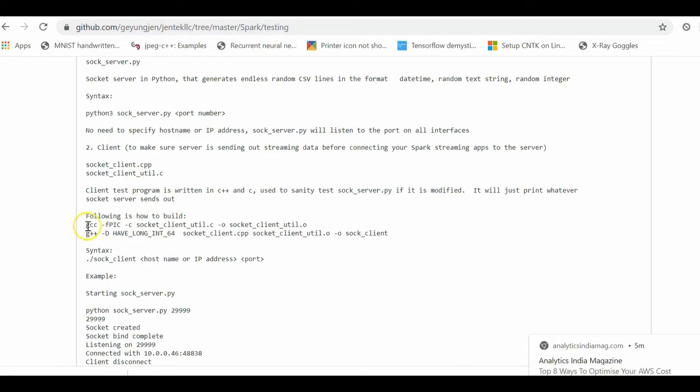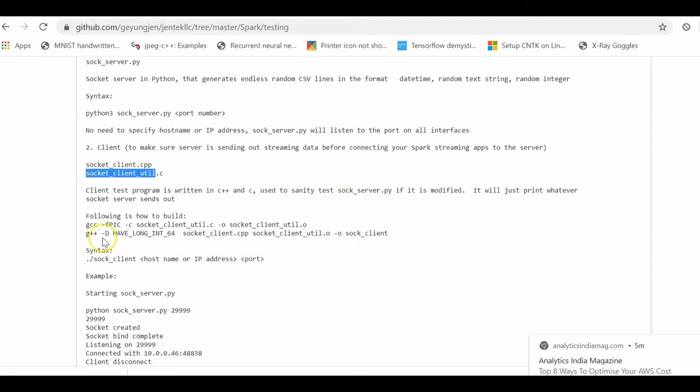First, you use gcc -fPIC -c sock_client_util.c, which is the source code, and -o sock_client_util.o, so it compiles to the object file.